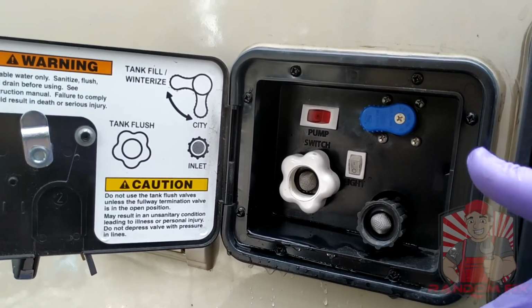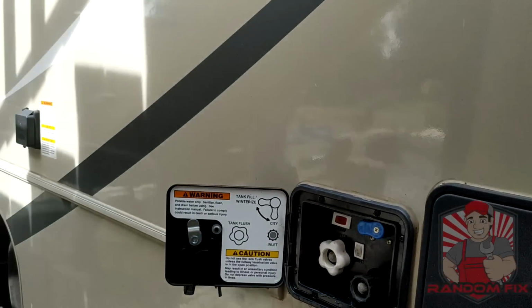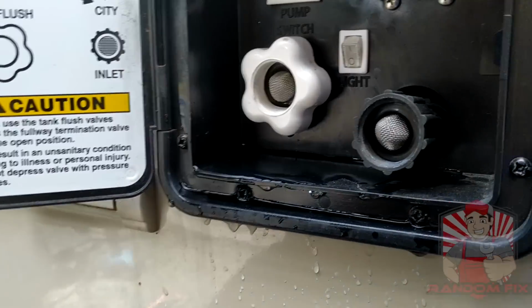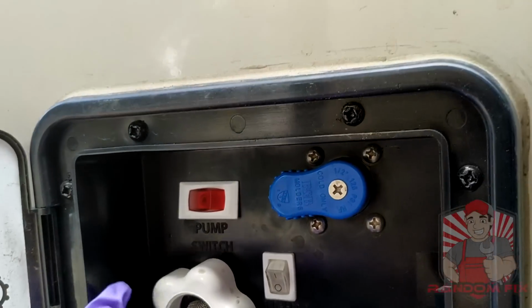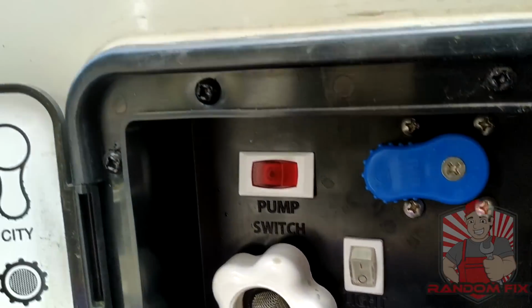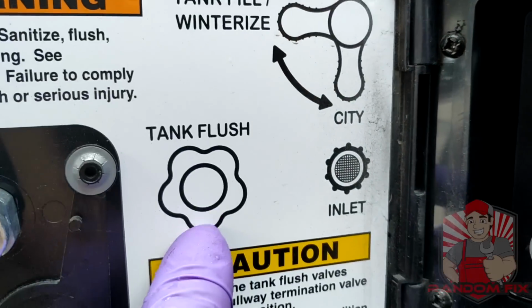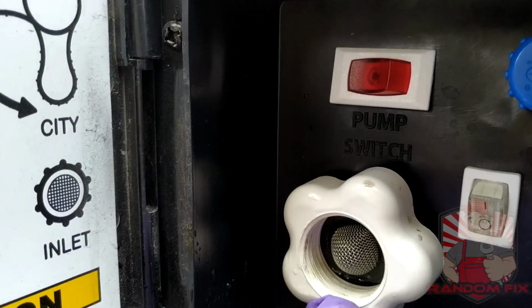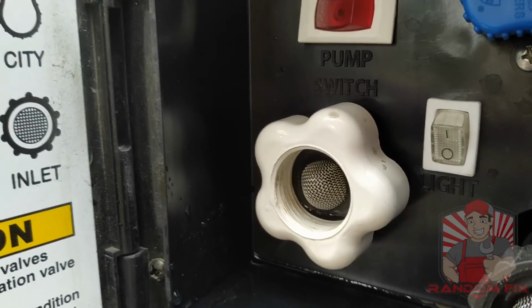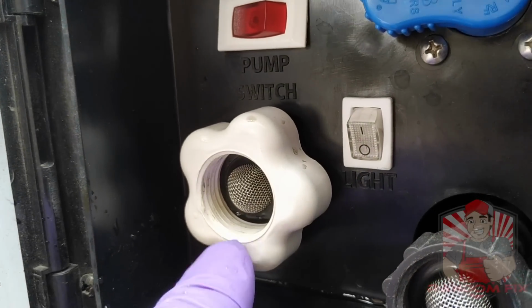Today, Cyrus and I are going to be refilling the RV's fresh water here. So, this is our RV here. This is a Forest River built on the Mercedes Sprinter chassis. And if you open up your compartment here, you should notice that you have one of these. This is actually for the tank flush. There's a little guide right here. So you want to run this as you're actually emptying the black water, and this will give you a much better result of cleaning the tank.